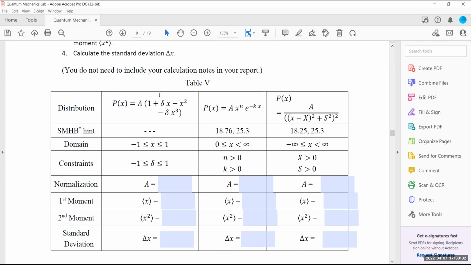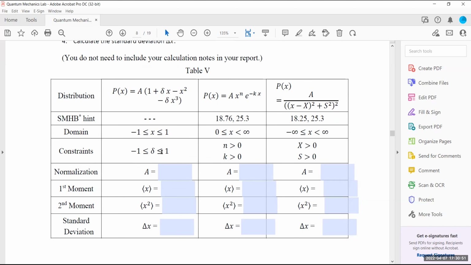And you're going to find the average, basically multiply this by x, and you integrate it after you normalize it. And you're going to find the average value. You're going to find the x squared, the average of the square, multiplied by x squared, and you integrate over the domain again from -1 to +1. Delta is defined as such. And you're going to get also the square. And you're going to take this minus the square of this under the square root, and that should give you the standard deviation. And you repeat the same steps in here for this kind of distribution and for this other distribution, okay?